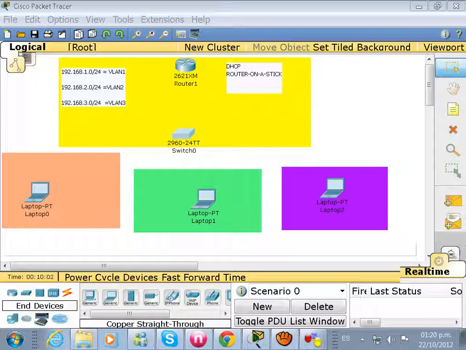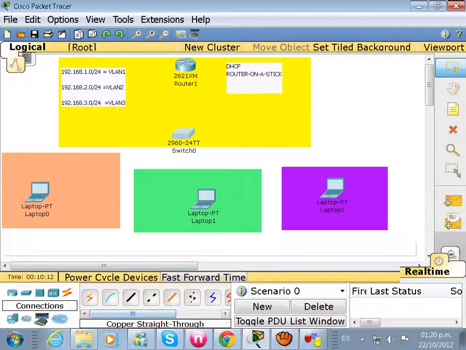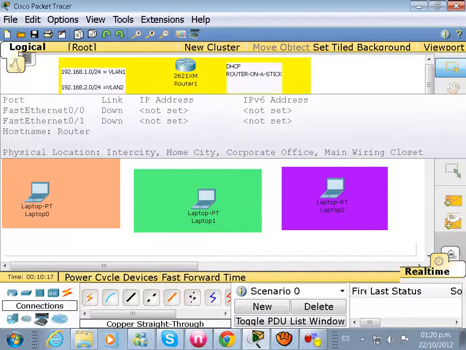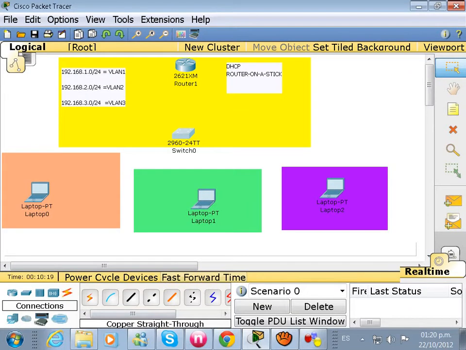Now let's go into the router command line interface. Before, let's use the cables to link the devices. Okay, we come to connections. You use a straight through cable to connect a router to a switch. I'm going to pick straight through cable, fast Ethernet 0/0.